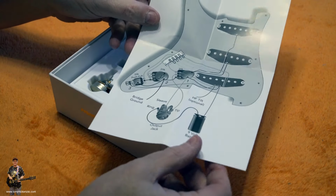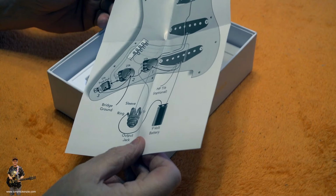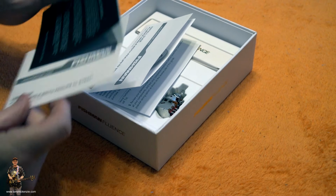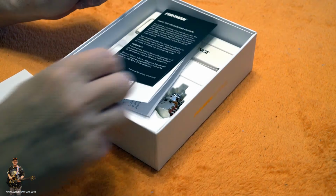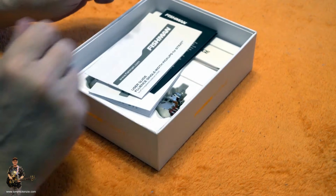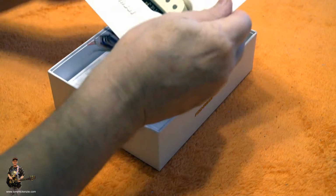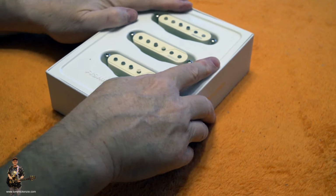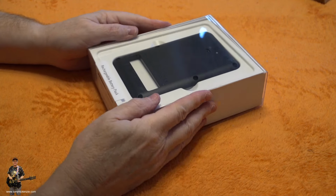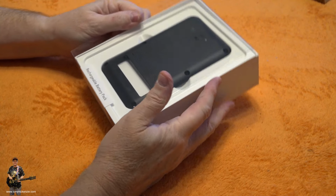You also get a very nice diagram, which means even an idiot like me can do it, right? That's what I like to see. Negative, 1 year warranty. Positive, user guide. Put these back in there. And it's all good. So let's take a look at the battery. This is an interesting little bit. I haven't even had this out of the packet ever.